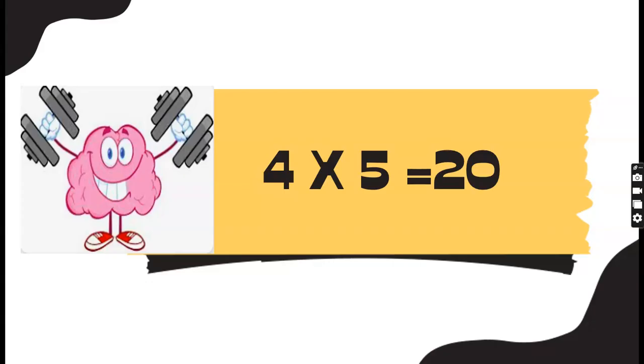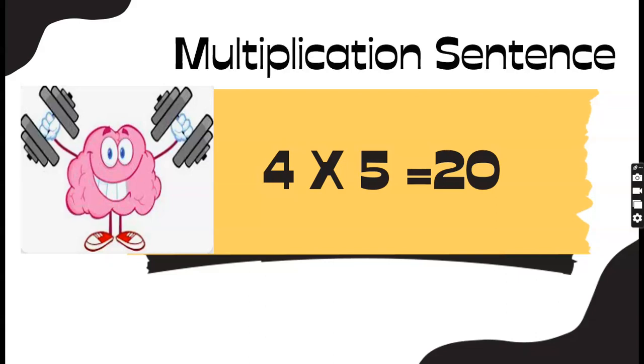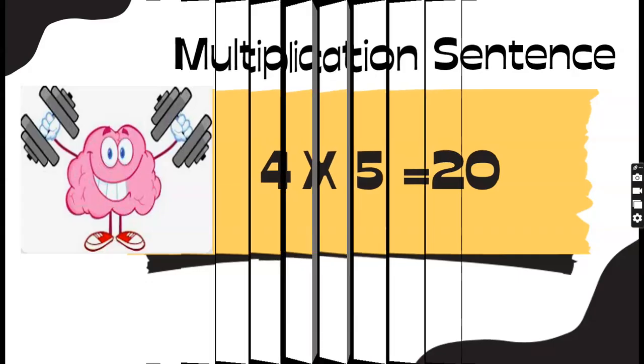Here we're going to see number 4 as one of the factors. For example, we have 4 times 5 equals 20, which means we're going to add the 4 to itself 5 times, or we're going to add the 5 to itself 4 times. Do you remember when we said this in the class? So in the multiplication sentence, we're going to see number 4 in this revision.